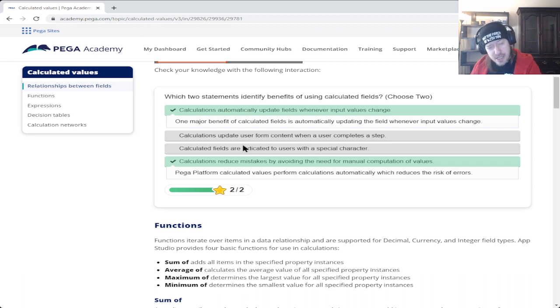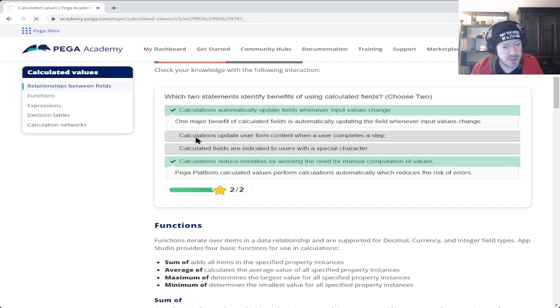Or maybe you're getting it from a database or something along those lines. It's meant to reduce the possibility of typing the wrong number or doing a misclick, what have you.